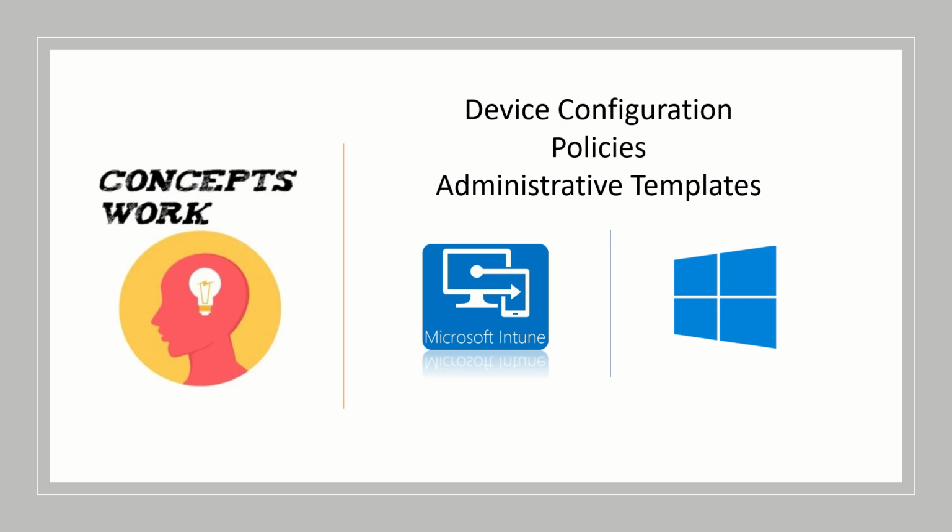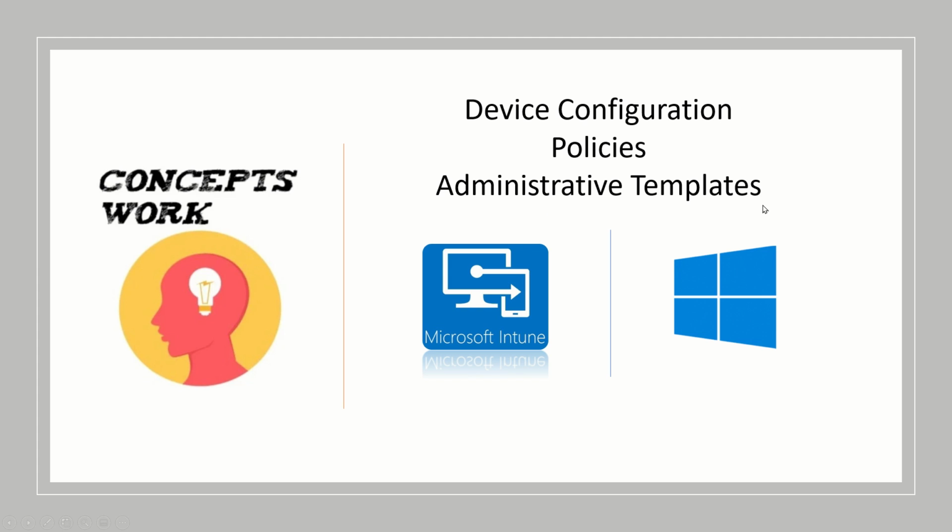Welcome back to our channel, and in this video I'm going to talk about device configuration policies for Windows as a platform, and the settings that we are going to discuss will be administrative templates. In a nutshell, the purpose of administrative templates is to get the same settings deployed which you were deploying with the help of group policy objects for your domain joined machines.